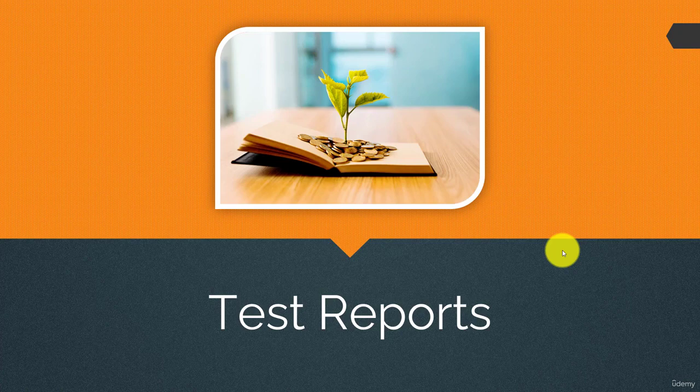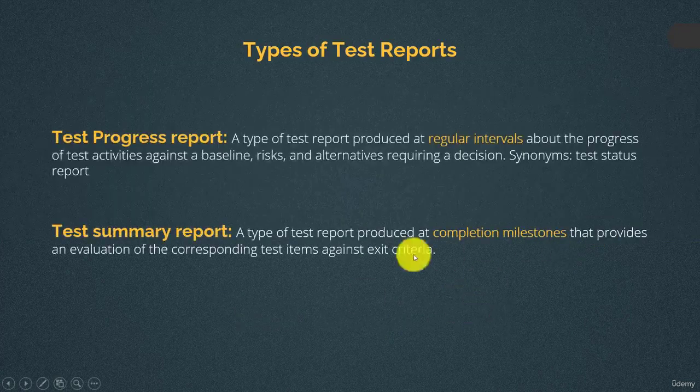In this case, the test case or the defect report is not the perfect work product to summarize the overall quality of our project or our product. In this case, we need a document that summarizes everything. Here comes the role of the test progress report and the test summary report. So we have two testing reports.